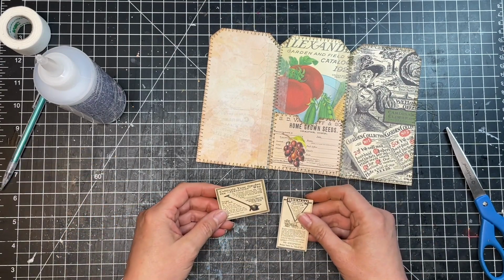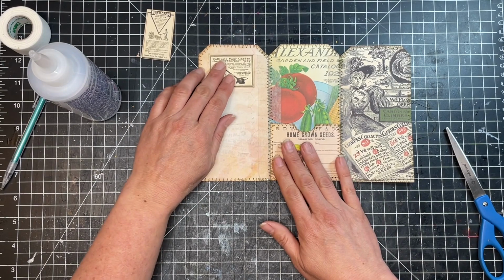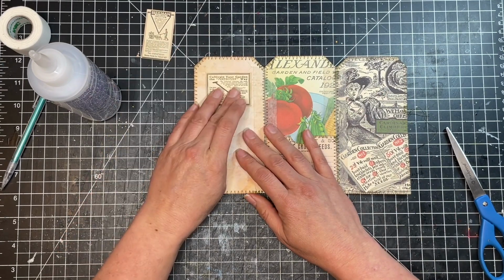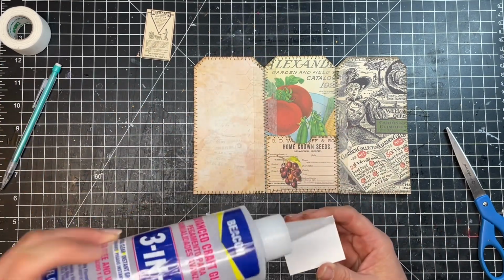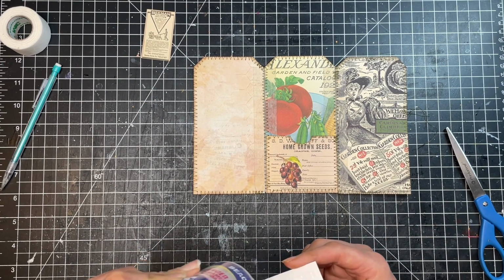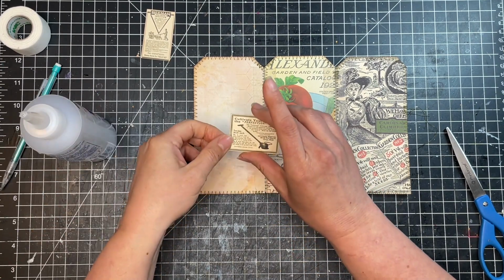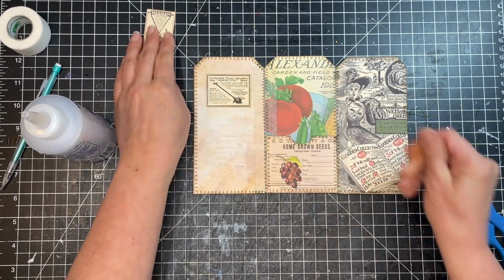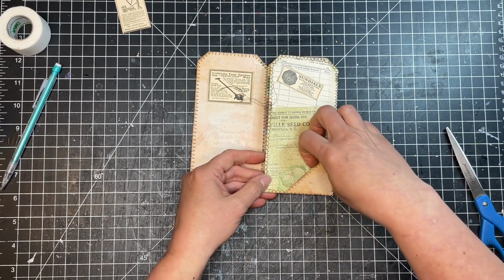So I have these two more, and I kind of like this "cultivate your garden the perfection way." I think that's cute. So maybe we'll put this, and now I am probably going to put an eyelet in here. So I want to be mindful of that if I put this up towards the top. So I'm going to keep that down a little bit so that there's still plenty of room to write on here. But I like this little advertisement. All right. So we'll put him there. Just like that.